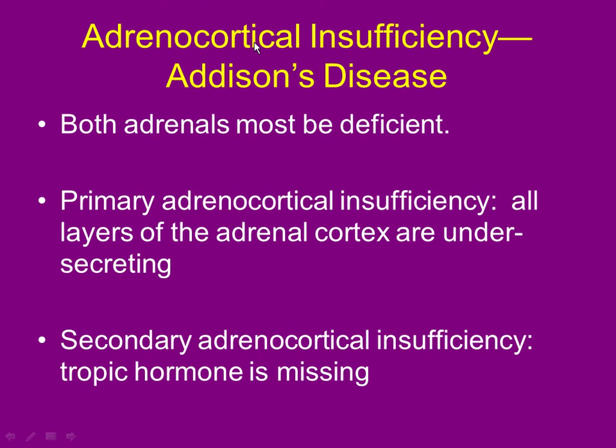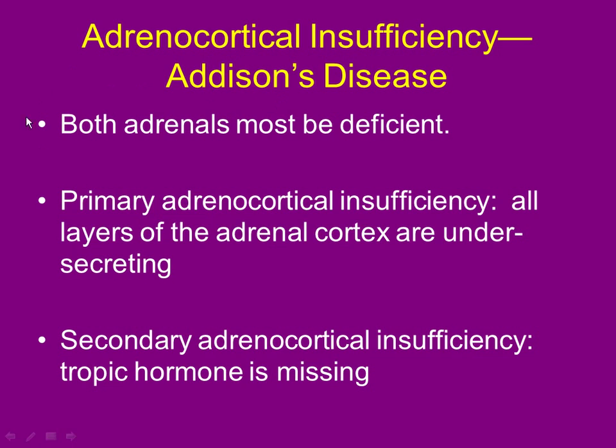The key here is if you're insufficient in one, when we talked about Cushing's, you had too much. All it takes is one gland to turn up. But in Addison's, if you break one gland, why is it okay at first? You have a backup. You have a spare. The other one will start picking up, like the kidneys. If you lose one kidney, the other kidney kicks in a little bit harder. In this situation with the adrenal glands, if one adrenal gland isn't working properly, the other one kicks in. So to get true Addison's disease, both adrenal glands have to decrease their ability to make aldosterone and cortisol.